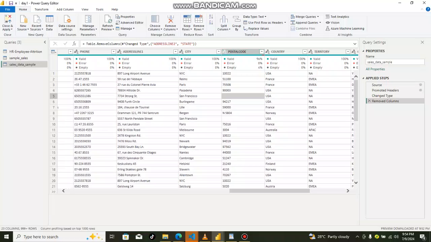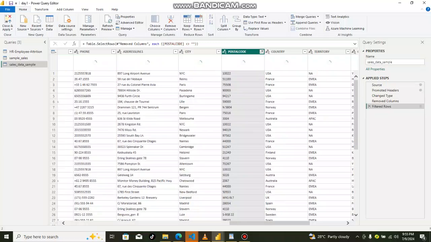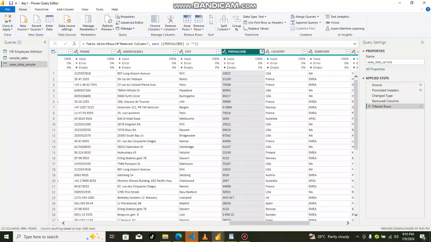How to fill or how to remove this particular one. If this is empty, let's say you want to remove all the rows that are empty. You understand? I want to remove this entirely. I will just click here. Then when you click this, you will see all the selections. This blank is showing that specific column that is empty. If I uncheck this, it will not show me that one again. Just watch. You can see the blank is out. So it means that row where there is a blank postal code is entirely removed. But I don't want to do that.